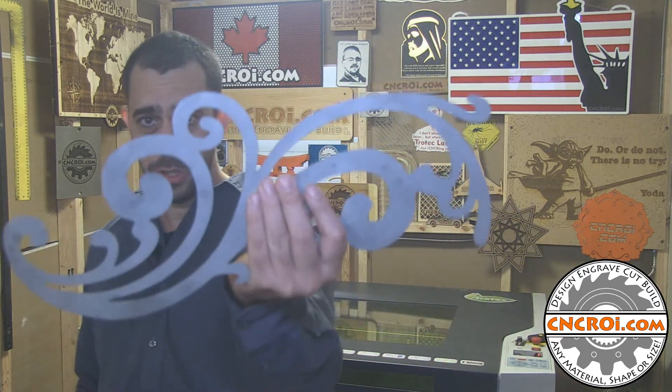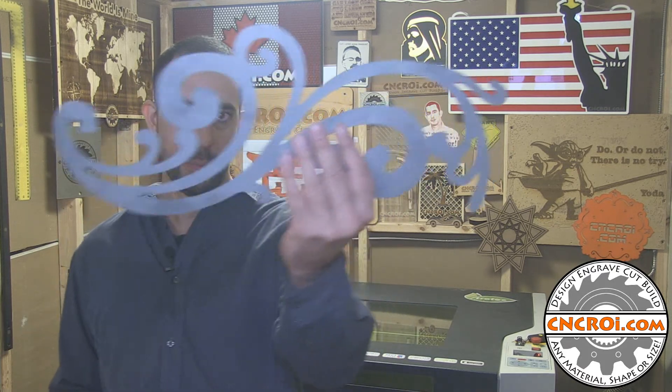That's what I tell my customers: I need to know what you're going to be using this stencil for. If it's just a weekend job where you're stenciling a wall one time, this is probably not your most cost effective option. Usually for those processes we use polycarbonate. Polycarbonate is transparent and we can do it with the laser, so we get the advantage of producing stencils within stencils and nesting. You can also see through it so you know where you're placing your work. But if you're doing a thousand wall mirrors, this metal stencil is definitely the way to go — it will last pretty much indefinitely for most applications.